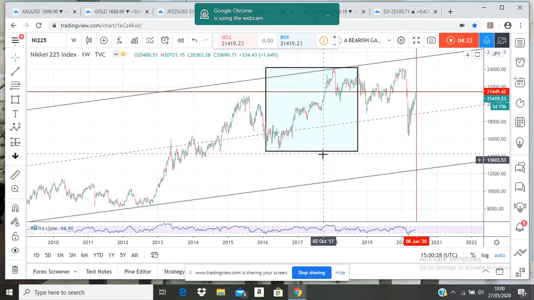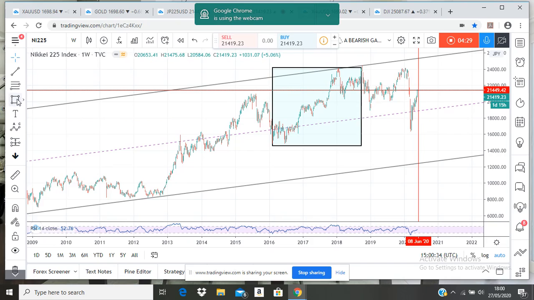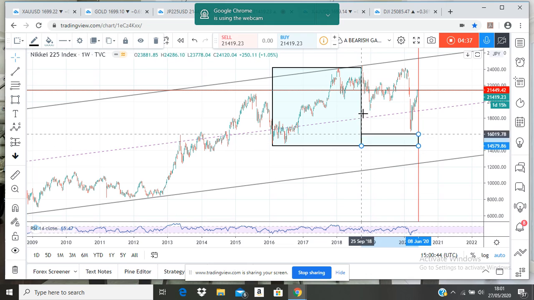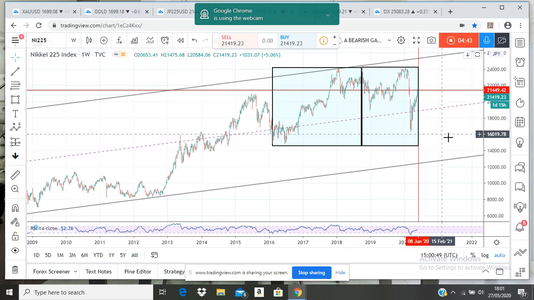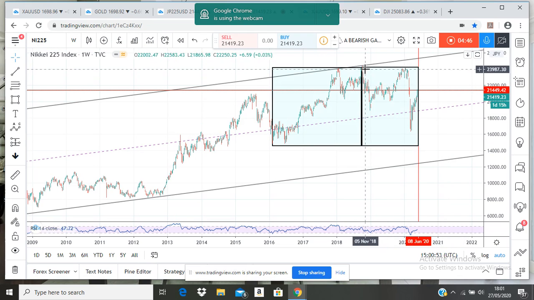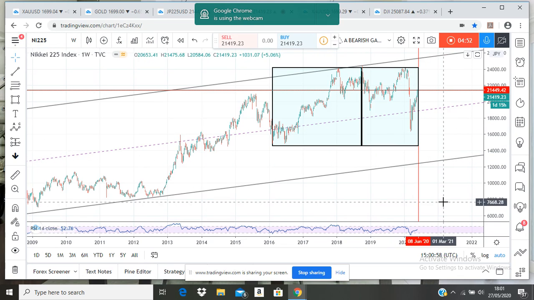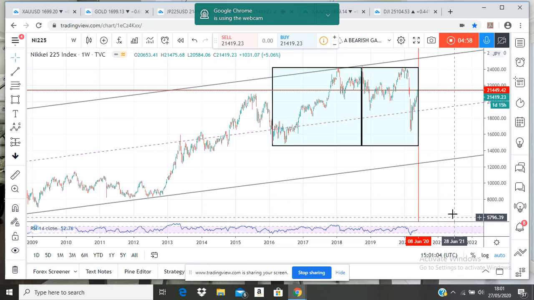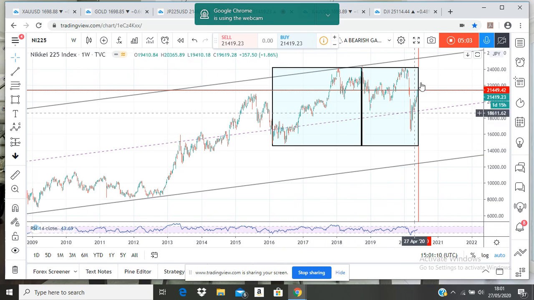So we have this square which occurred in 969 days, and then the correction here, this correction also occurring in 610 days. Now the 610 days ends exactly on 8th of June. This is the time axis, on 8th of June. On 8th of June, this whole pattern here will complete.